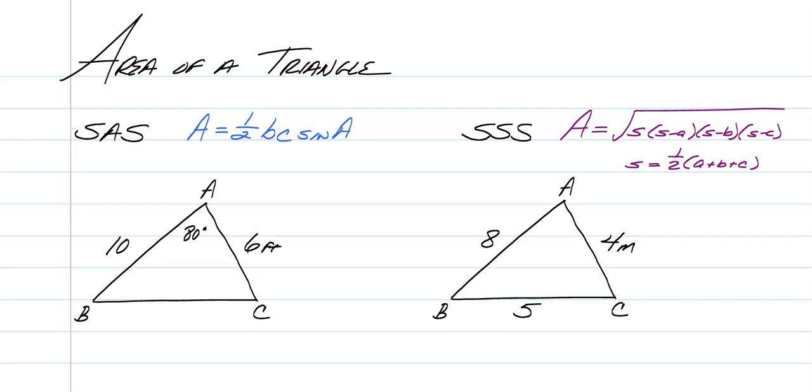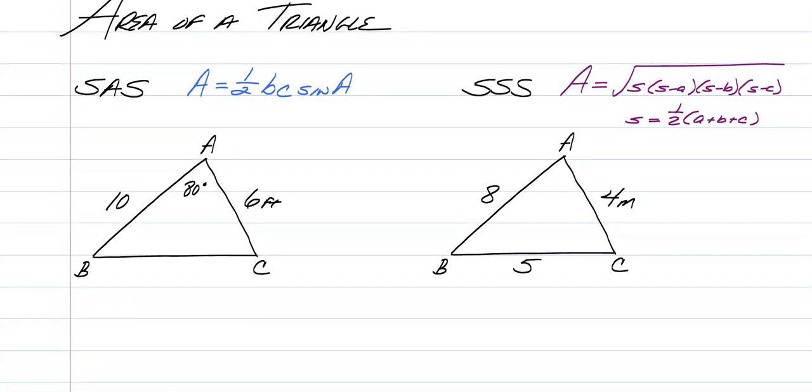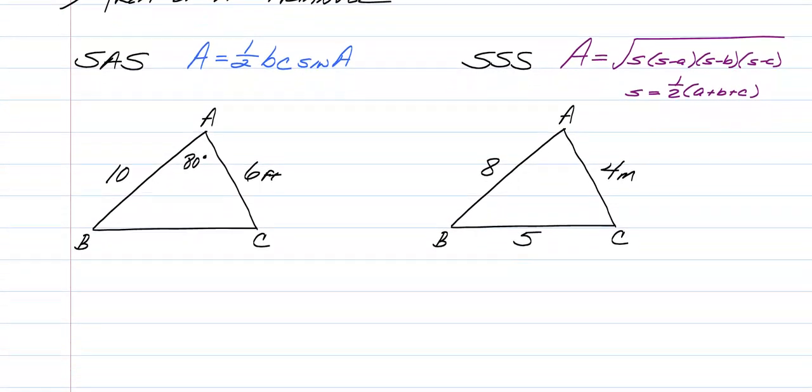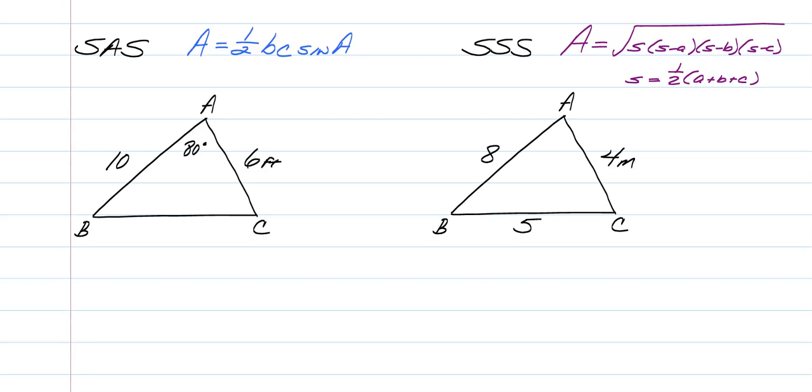So if you are given two sides and the angle that's in between, that would be the side angle side pattern. All you have to do is take half of the two sides and the sine of the angle. The b, c and the sine A, of course, those are all interchangeable. This triangle could be Q, R and S, and then you're just going to use the sine of the angle that's in between the two sides. Okay, but it has to be the angle between the two given sides. And that's it. You just type it in your graphing calculator.